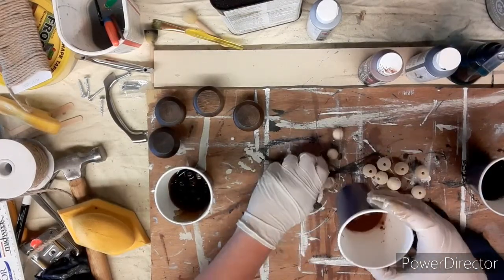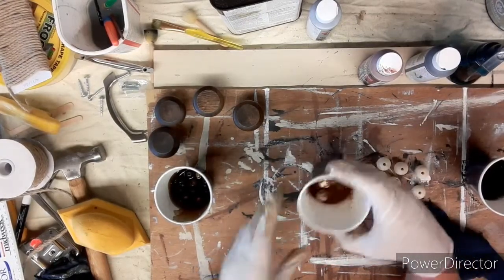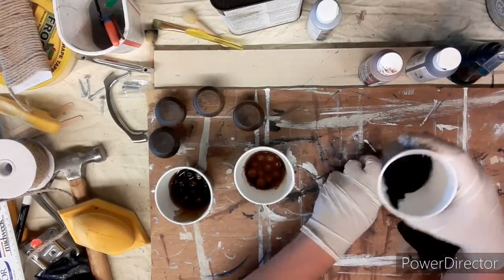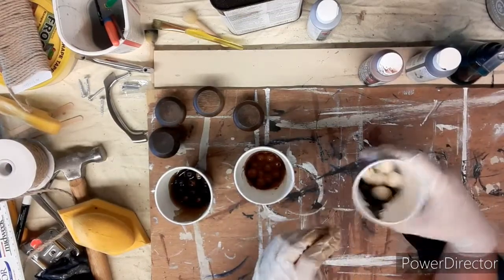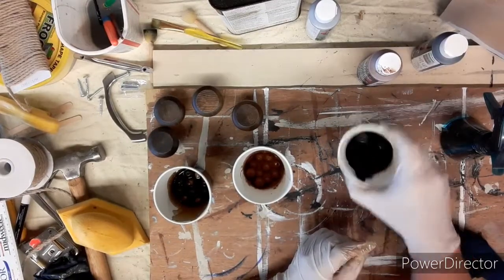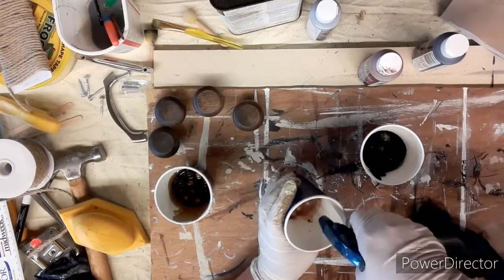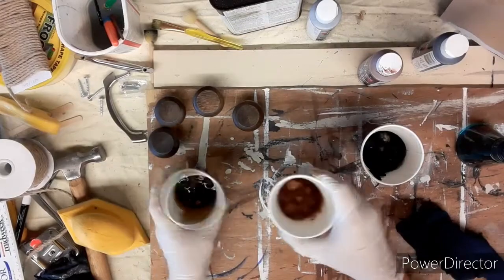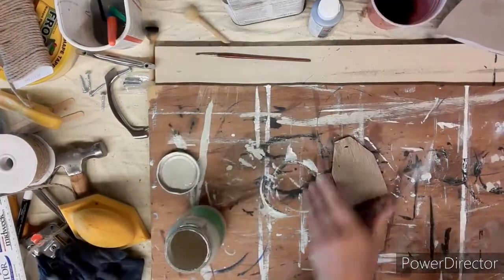Some of them I had to add a little bit more water because it didn't look like a stain enough. It was looking more like it was painting. So I just added more water to the mixture and swirled it around. Easy way of staining. Just shake, shake, shake, shake. I then pour out the extra liquid and put all the beads into a box to dry.